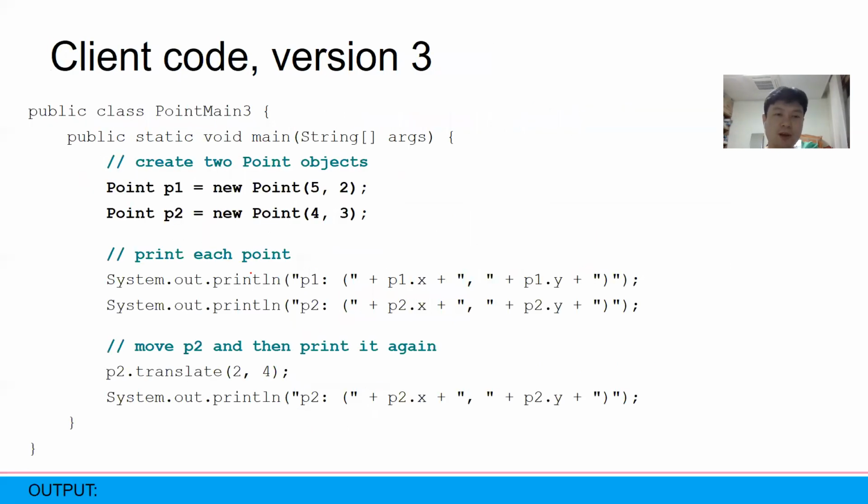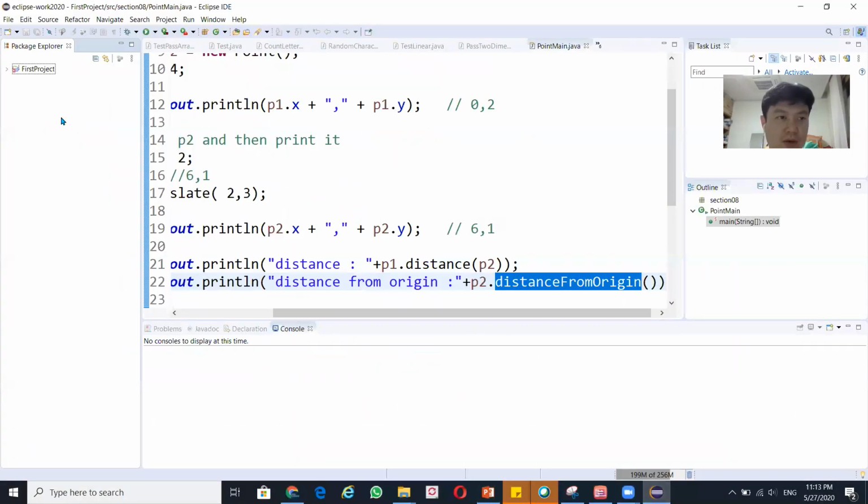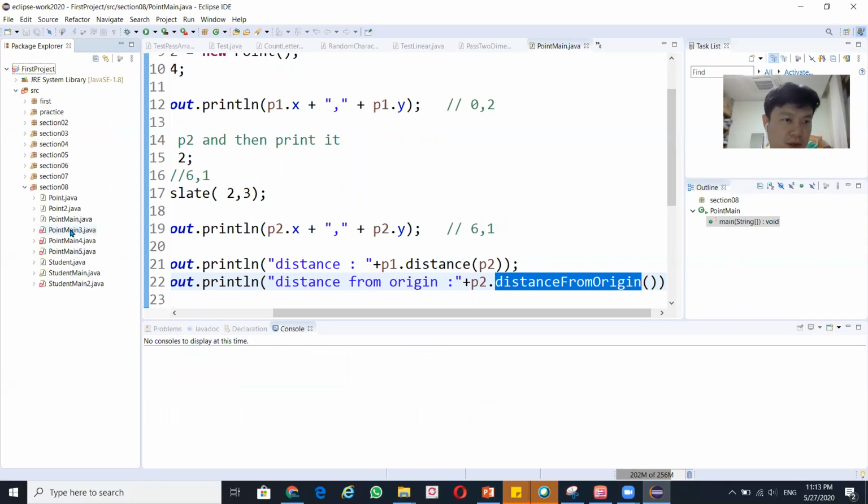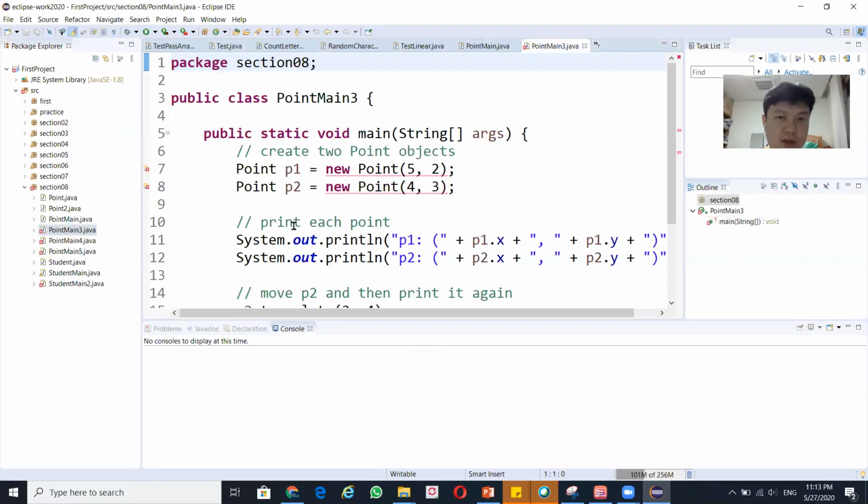So let's see, we have the client code version 3. So let's see PointMain3. If you take a look at this, you can see there are some errors. Okay, PointMain3, there are errors. Why?